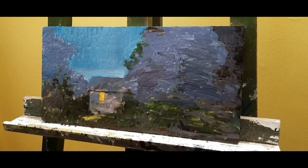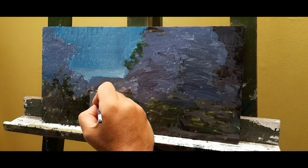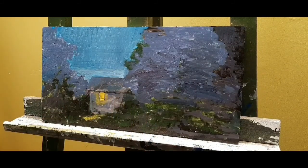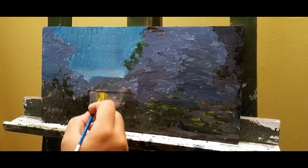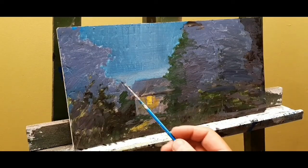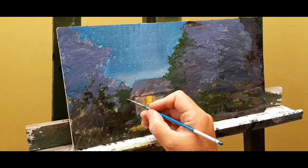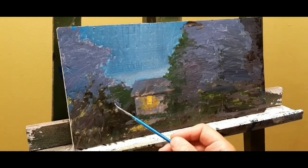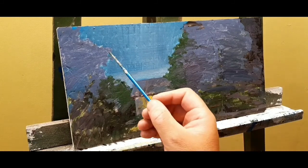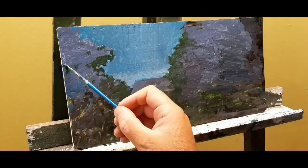In order to get the window and the light there started, notice that I've done my darks and midtones, and then the final thing I'm doing with this layer is the lightest and most colorful information. The yellow and a little bit of white mixture lends in such a way that it's translucent. So you can see that there's a spotlight within the window, and then I applied a transparent coat lightly around, to create a warm glow around the window. And then I dropped a little bit of that highlight information down onto the grass below, or lower under the building.